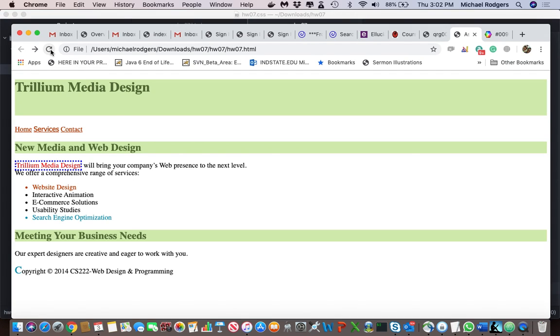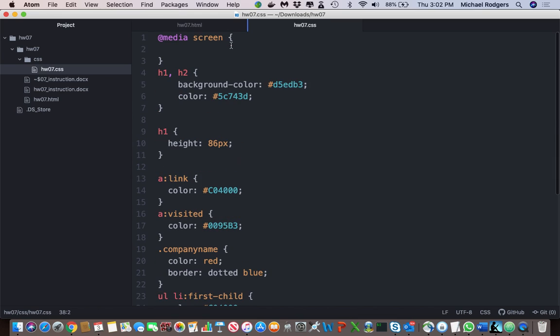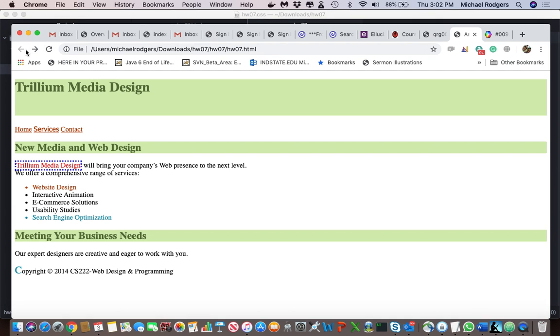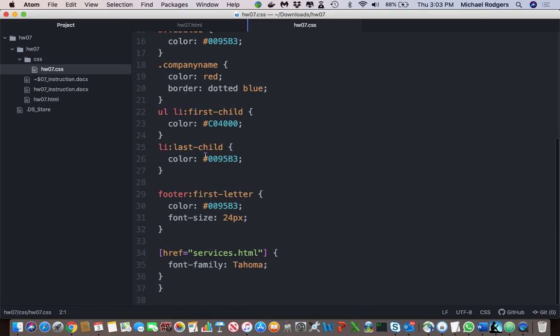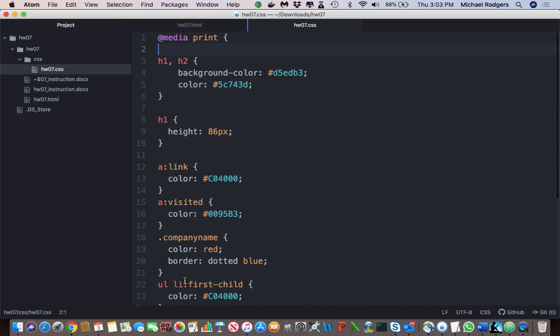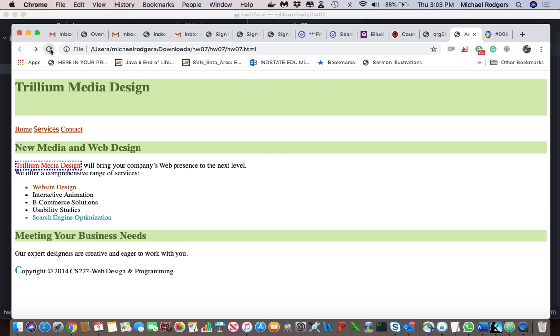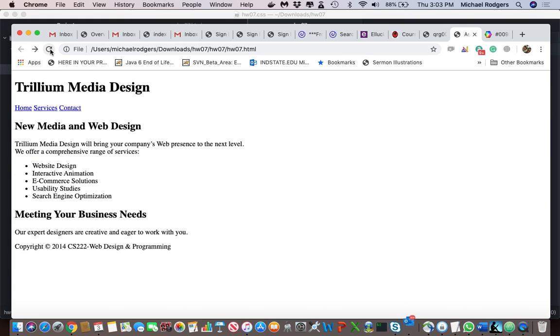Everything should work correctly when I do that. But if I change this to print, everything still works correctly. Oh, because there it is right there. There, it goes back to the normal.